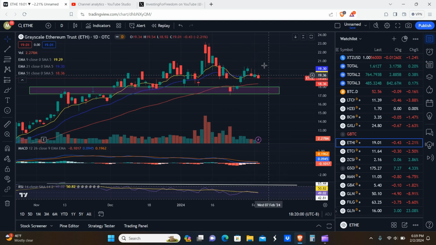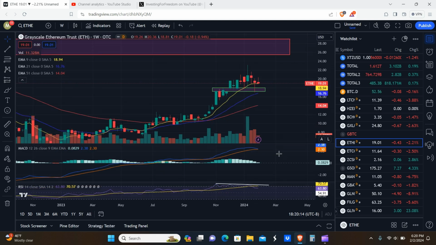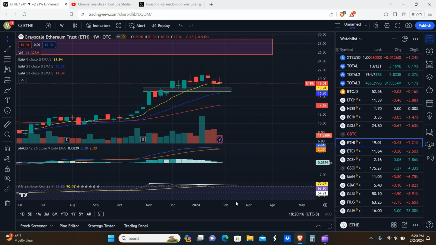I would need to see this right here turn into a higher low, meaning this is going to go up, then pull back. Basically, this would be a pullback right here, and then we shoot higher. But we'll just have to wait and see on that one, see if that plays out on the daily. But overall, again, I would say the major support is going to be somewhere between this $14 range to potentially, I would say, roughly about 17.